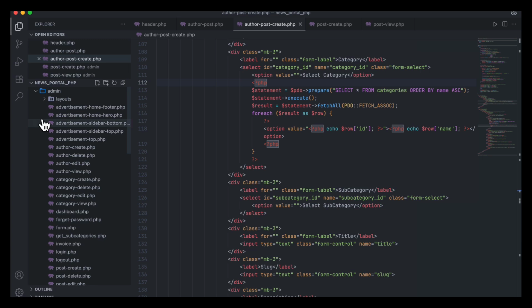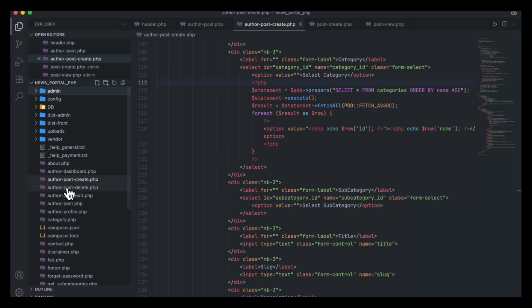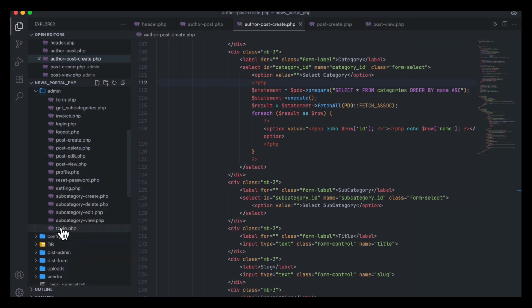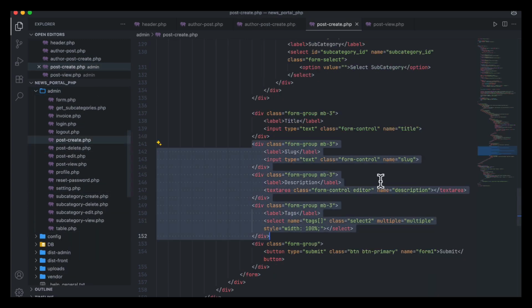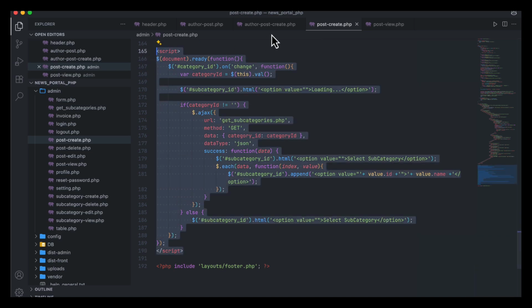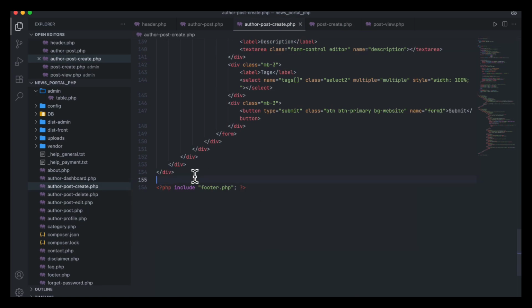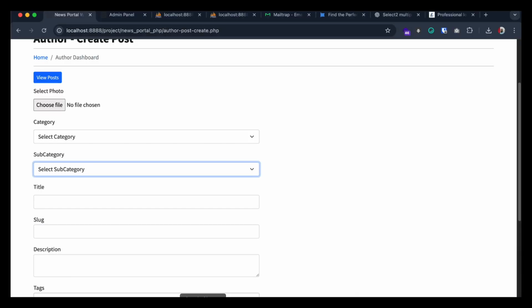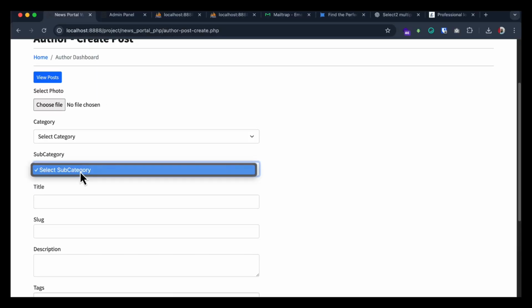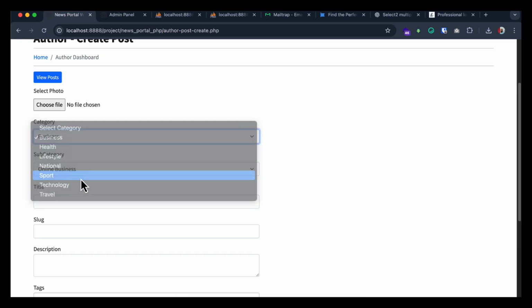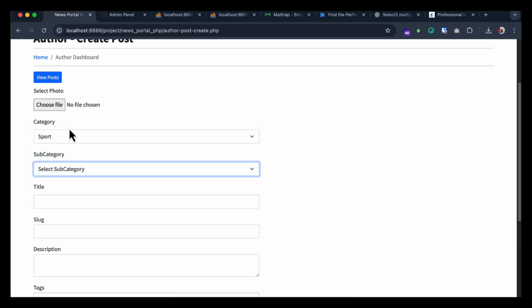I will have the JS file, that means the post create one, and at the bottom there is the Ajax code. So copy this, and at the bottom of post create I am going to add the Ajax code. It should work without any problem. You see no subcategory, but when I select business it comes, when I select export it comes, so it is working.